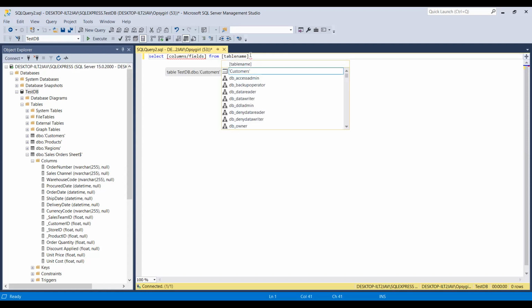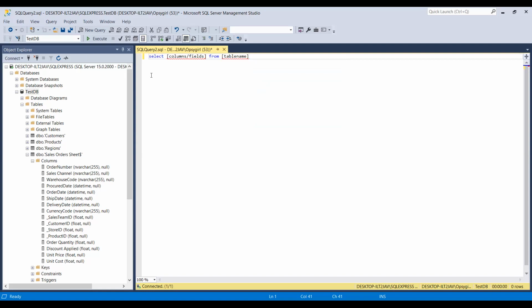This is not a statement, this is just a nomenclature, a way of writing select. Then in some SQL management systems, you end your script with a semicolon. In some, you can leave it without ending it with anything and it will still execute. So just please note this syntax.